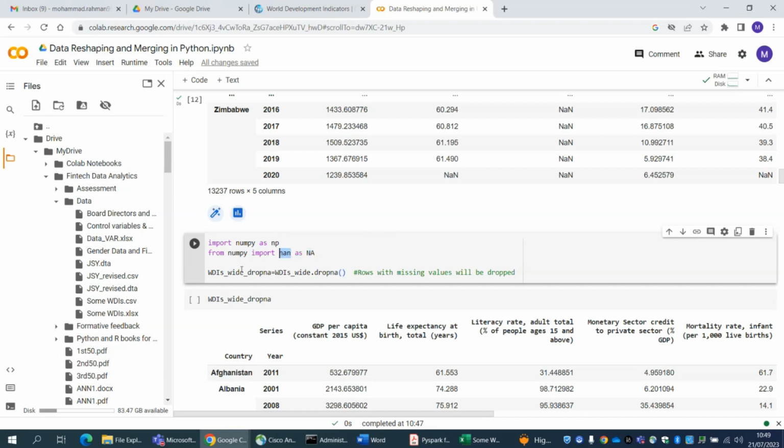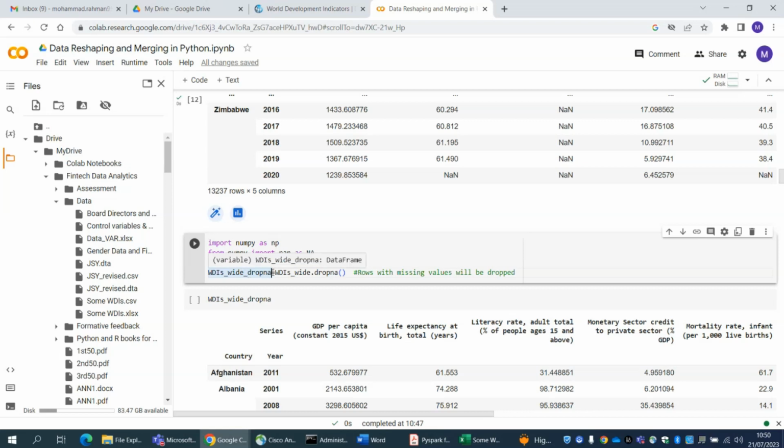So this is our command line after importing all the relevant packages: wdi_wide_dropna. I gave another data frame name after dropping all the missing values, because I got new data. That is my name; any name you give is up to you. I just gave wdi_wide_dropna to understand that in the wide data file I dropped missing values.